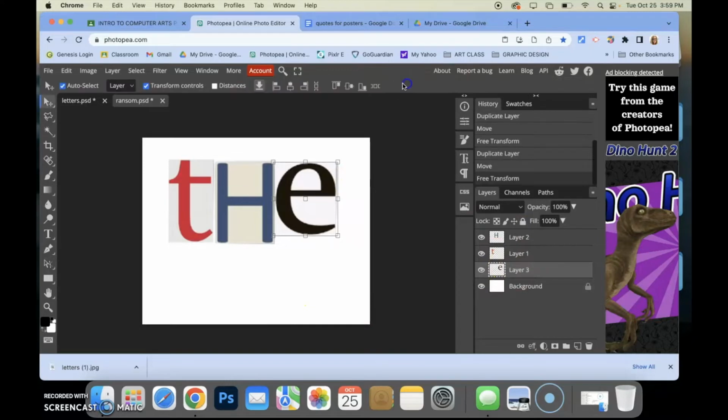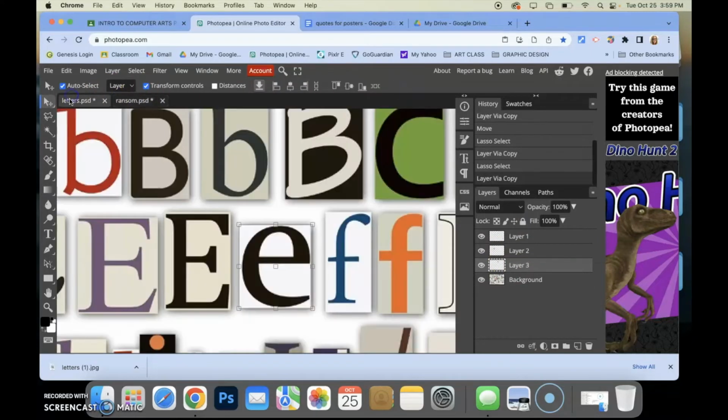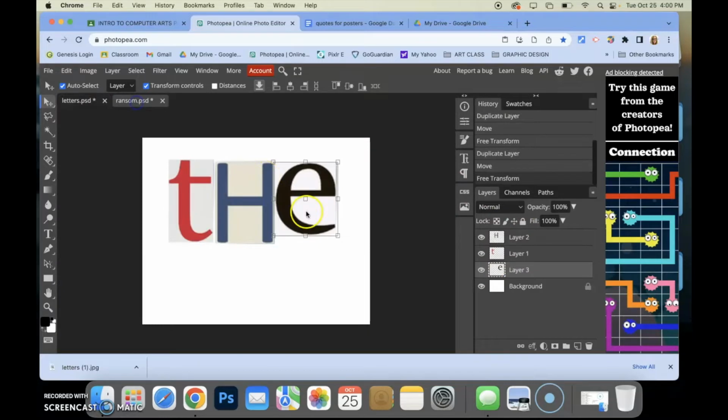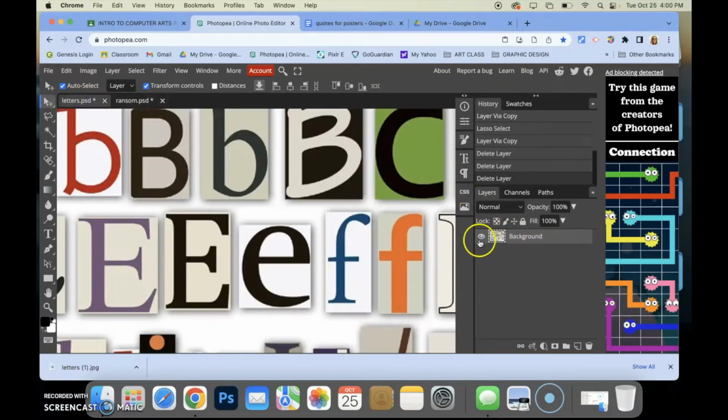Okay. Now, it's a good housekeeping thing that when you have these layers, I would go ahead and delete them. You can drag these into the trash can, or you can just click on it and hit the delete button on your keyboard. I would just clear them out every once in a while, just so you're not getting too confused. You don't want to build up all those layers. So once you have your first word, go back to this letters page and delete all those layers you don't need.